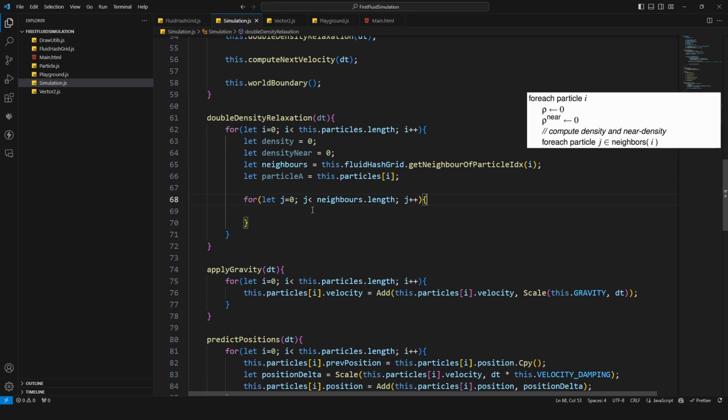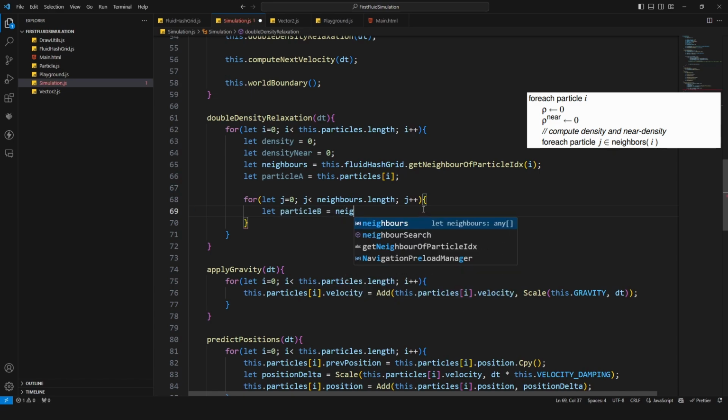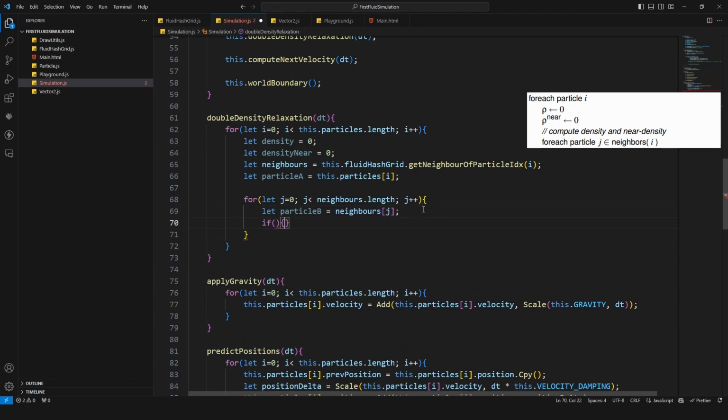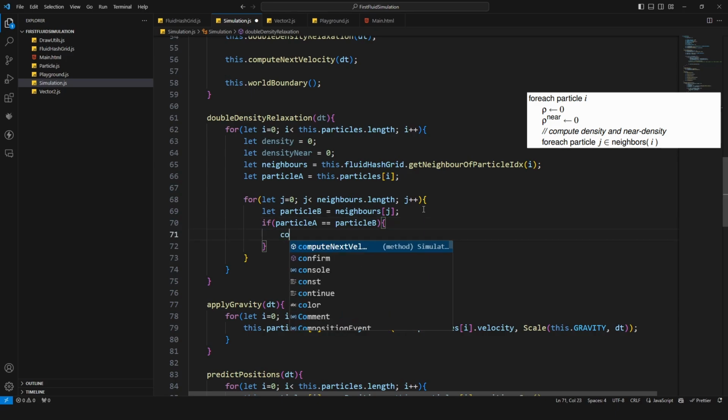And I'm going to iterate through all the neighbors. And here I'm going to retrieve my particle B. This is neighbors, my new index. And I'm also saying if particle A is the same as particle B, I'm just going to continue.